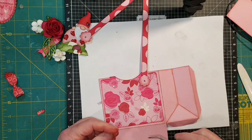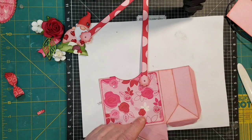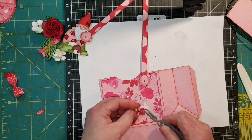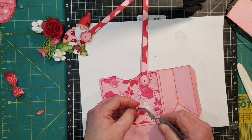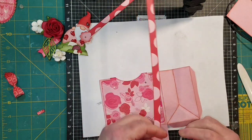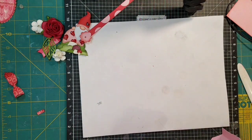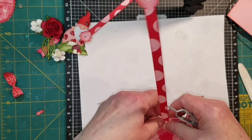I'm trying to think, I don't really have anything better to hold these. I have a struggle with these little tiny brads for sure. Okay, I'm gonna try it this way. I've got it in one. Got the other.